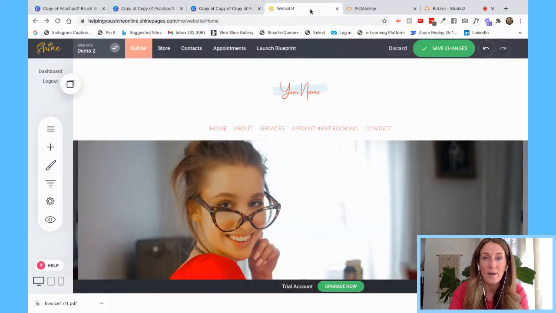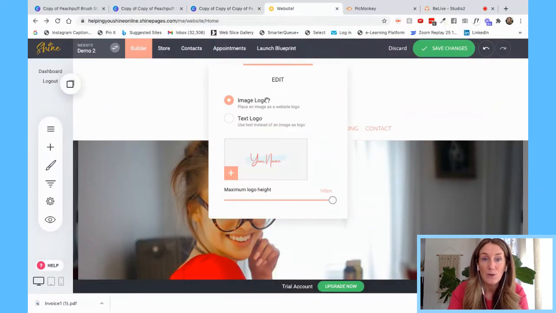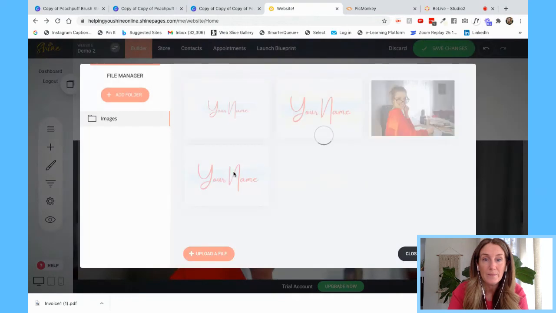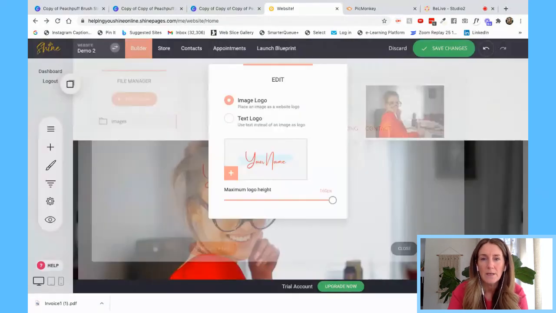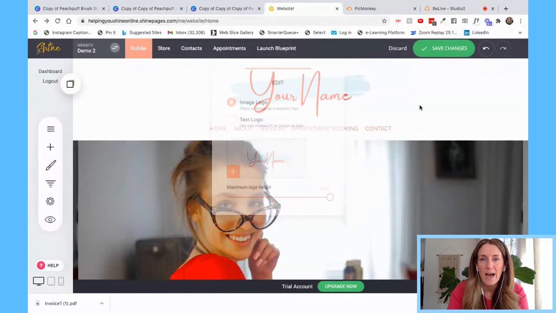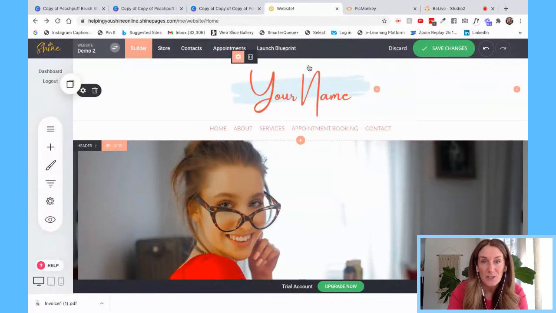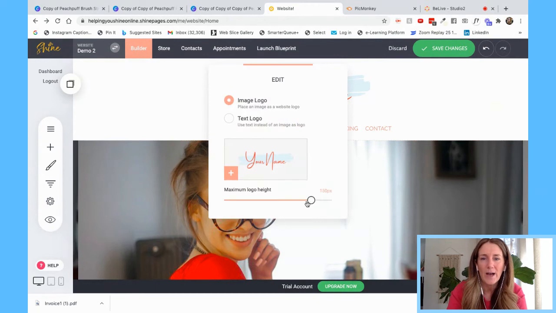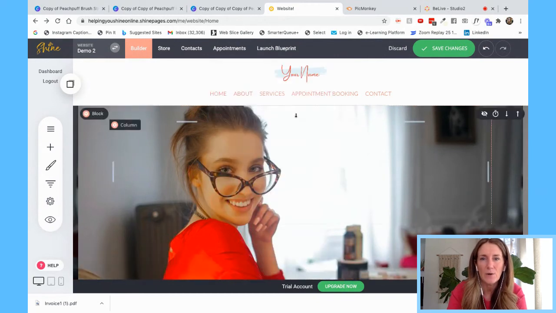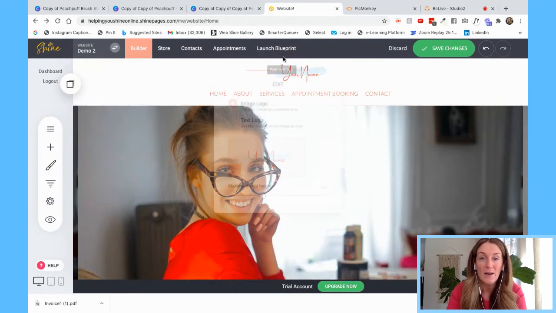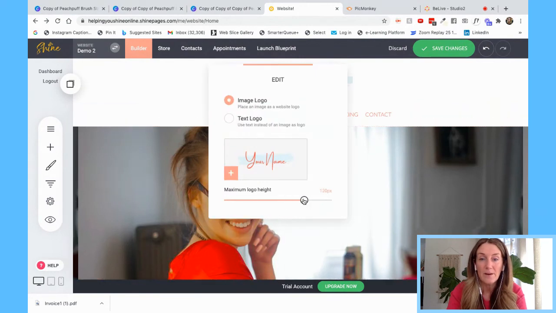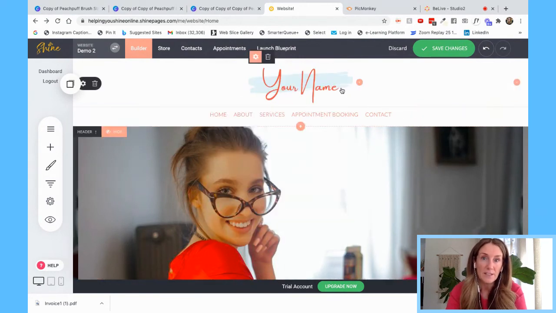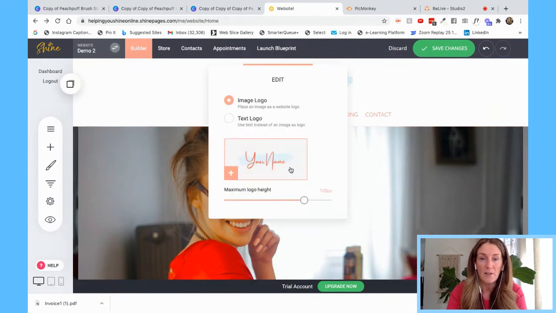So now I'm going to upload that new logo, the one I've cropped already, and you can see that it's much larger in the space, right? It takes up more of the space because you've eliminated that filler space that didn't need to be there. Now I can change the sizing of this logo. It's small right here, but I can make it bigger, so that fits the space really nicely. So that's another way to do that.